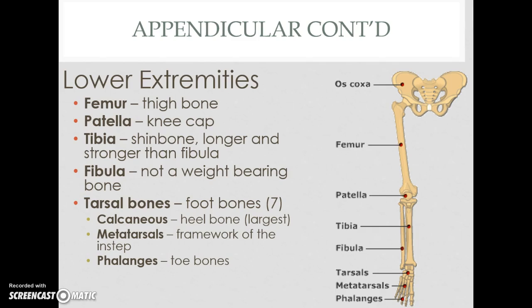The tarsal bones, again, you walk on tar. Tarsal bones in the foot. The calcaneus, that's your heel bone. And your metatarsals make up the framework of the instep of your foot. And then you have the phalanges, again, in the feet, just like in your hands, which are your toes.